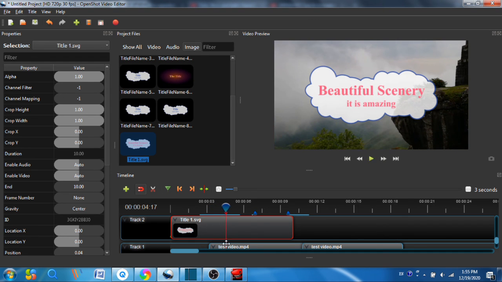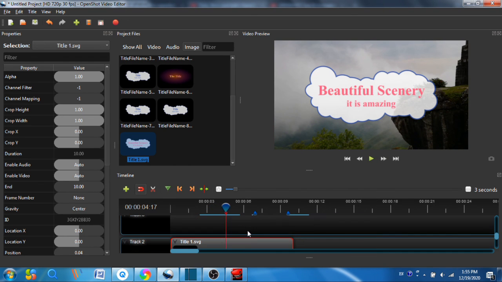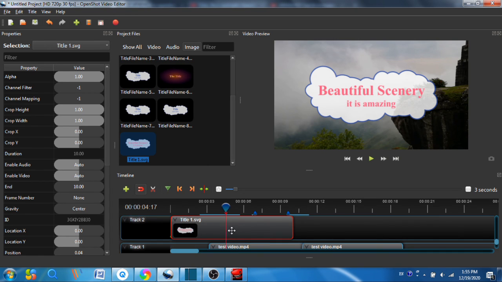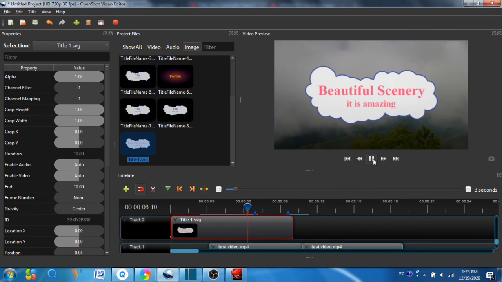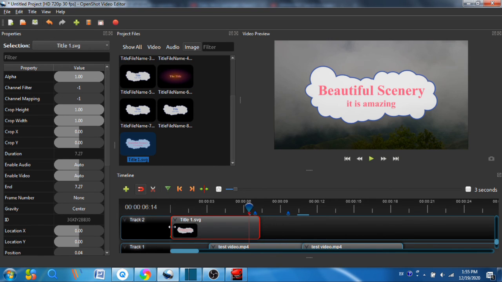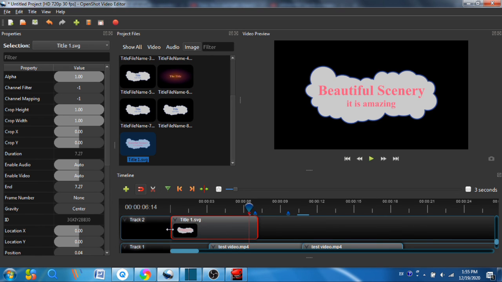You could try to add another track. So as you can see, the title is already dragged to the timeline. You could also cut the title or change the title duration as you like.